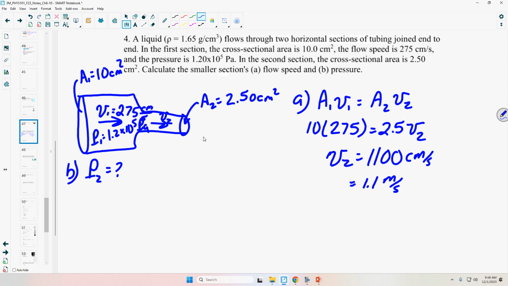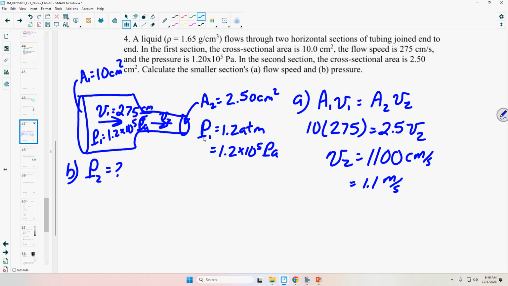So, for example, if I said P1 is equal to 1.2 atmospheres, I would have to then convert that and say that it's 1.2 times 10 to the 5th pascals. I don't think I did that on the free response, but I might have. I'm not sure. I don't remember. But you definitely need to know how to convert between atmospheres and pascals, and that pascals is the SI unit.